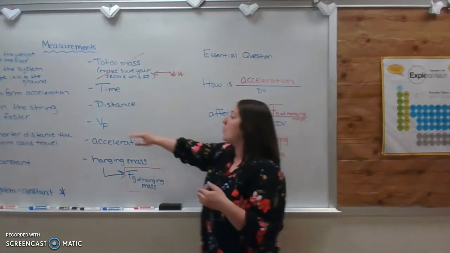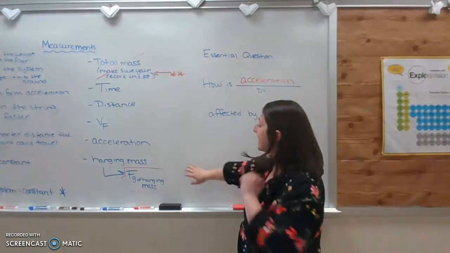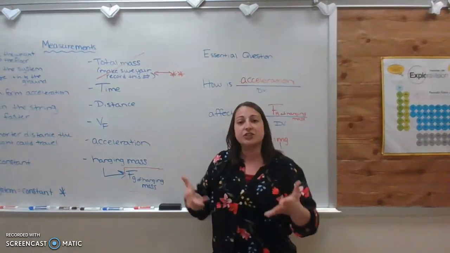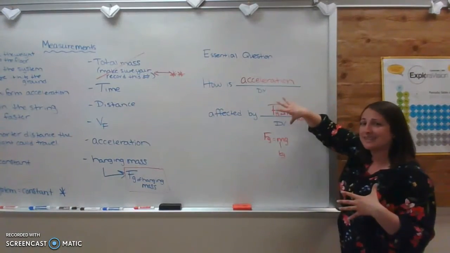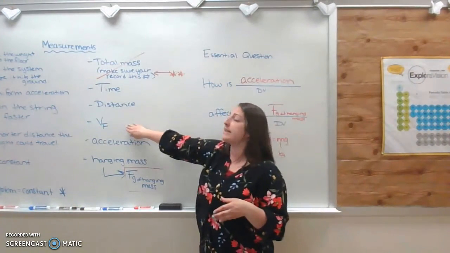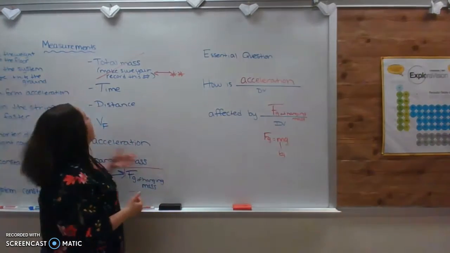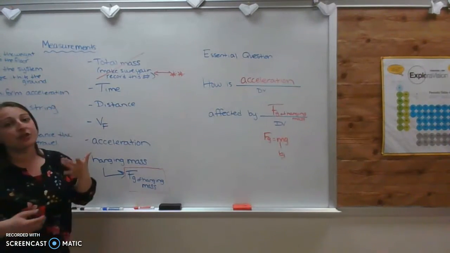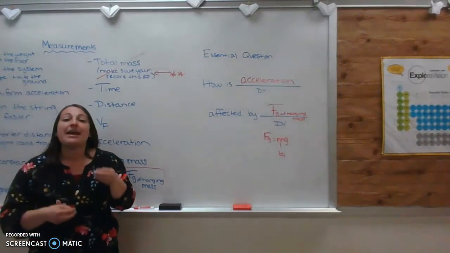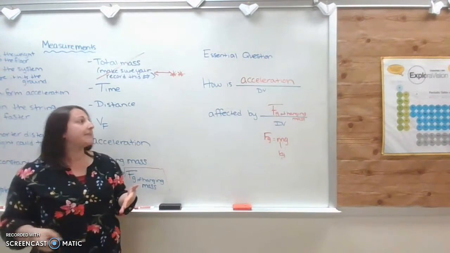Now, if you wanted to take it another step and look at final velocity versus hanging mass, go for it. This is your lab, so have at it. But we still need to look at this first as step one before we can get to this as step two. Also remember that in order to get acceleration, you still have to know your distance and time, and then use Δx = 1/2 at² + vit.